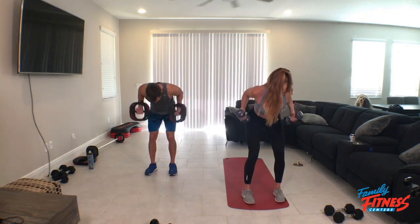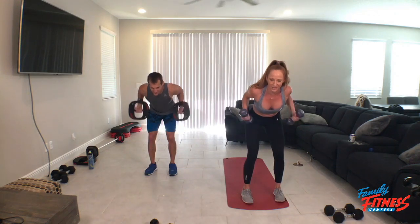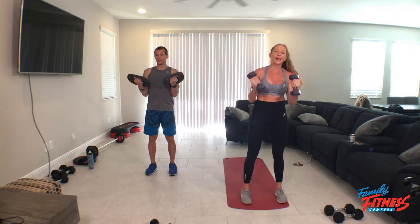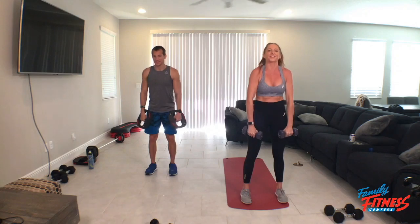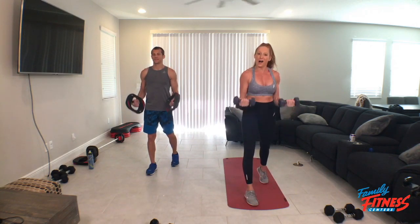Combo. Single row. Out. In. Bicep curl. Up and hold. Squeeze. Release. All right, come on. Feel a little more tense. Shoulder blades squeeze together, and a little more control on the way down. Because the key is making every rep better than the last. That's how we continue our results. Right leg back. 2, 2. Up. Up.